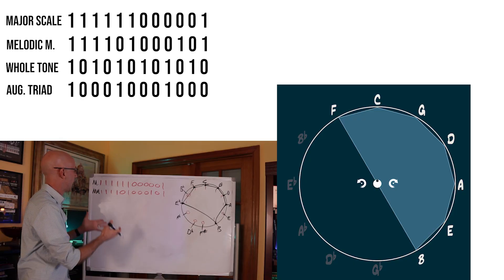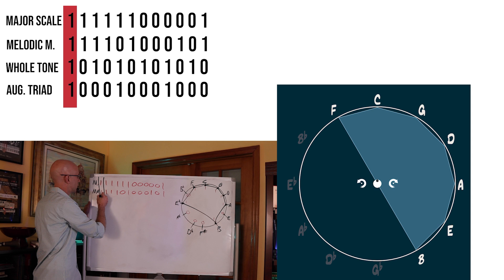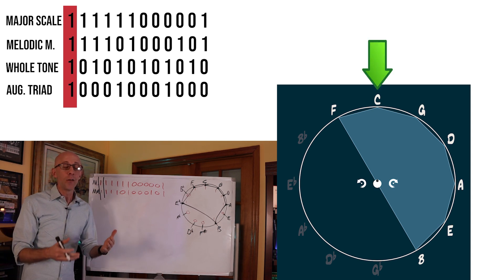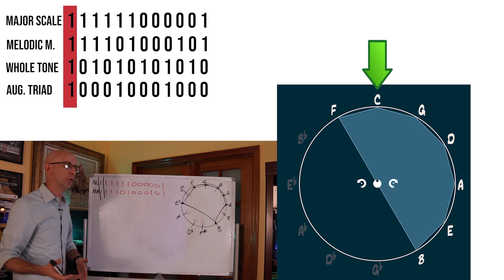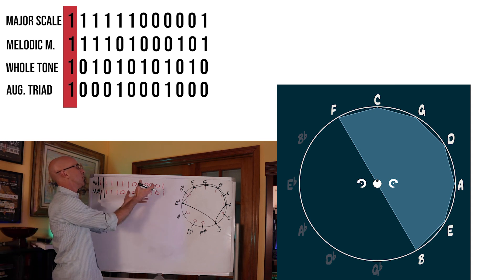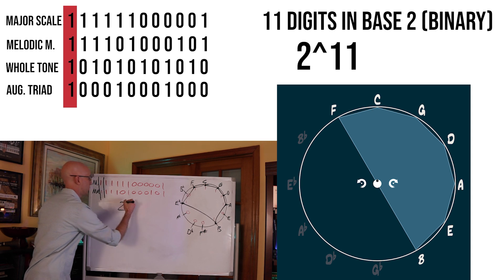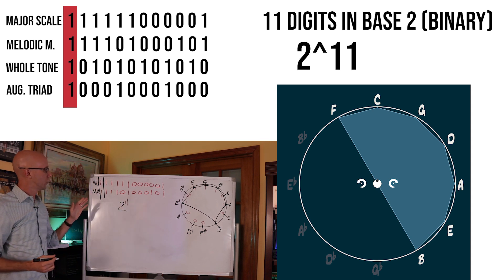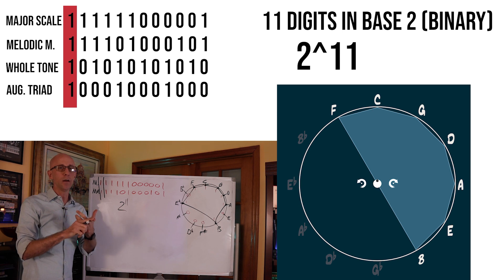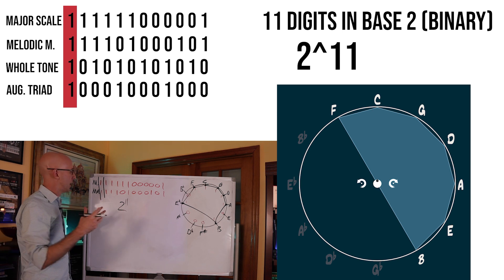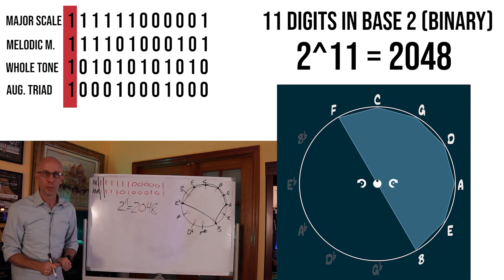Here's what we're going to do now. We have these 12 digits or these 12 columns. What I'm going to do is just block off this first one because it's always going to be a 1. There always has to be a root. So we're going to set that aside as something uniquely consistent. It's always there. We always need a root. And what that leaves us with is 11 other columns. So basically what I have here is 2, and then I have 11 other choices to the power of 11. There's two options within that first column or any column. So there's our 2. And I have 11 different choices to pick and choose from as it relates to whether there is a 1 there or whether there is a 0. And when I create that exponential, I get, well, you guessed it, 2,048.